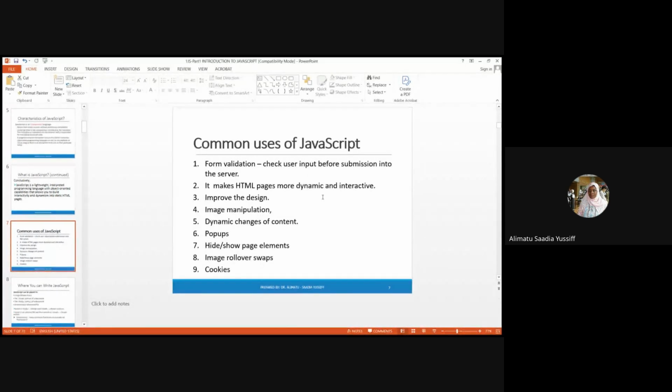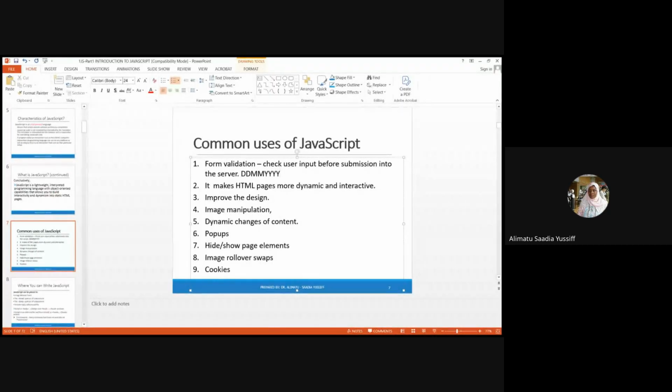For example, you want to collect a date of birth from the user, and you need it in a particular format. Maybe day first, followed by month, followed by year. You want to collect them in that format, such as DD, MM, and then the year.